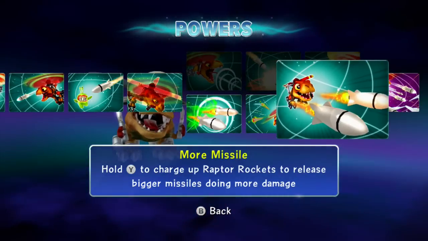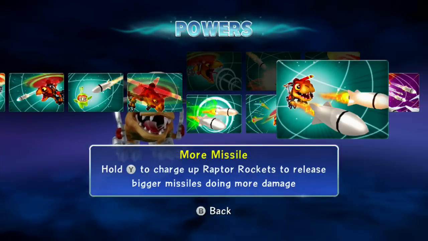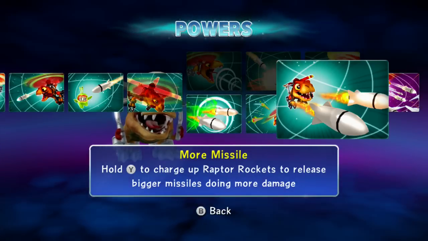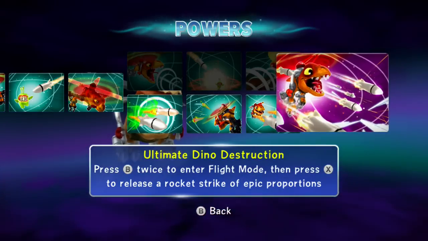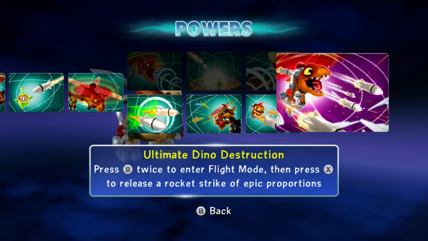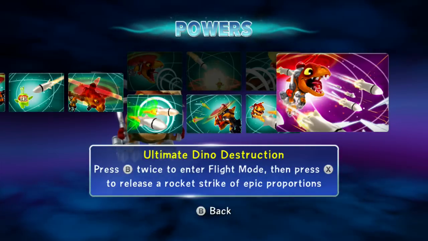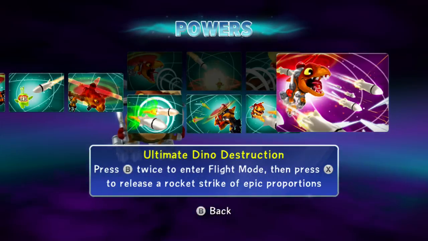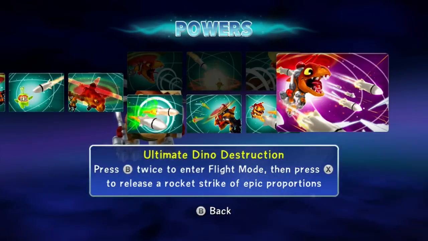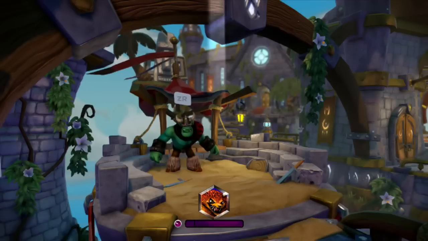And then this one's amazing. More Missile. Hold Y to charge up Raptor rockets to release bigger missiles doing more damage. And then finally, the ultimate soul gem, which is Ultimate Dino Destruction. Press B twice to fly in the air to enter flight mode. Then press X to release a rocket strike of epic proportions. I think you have to hold X, that's what I do, but maybe you only have to click it. I'll have to check.